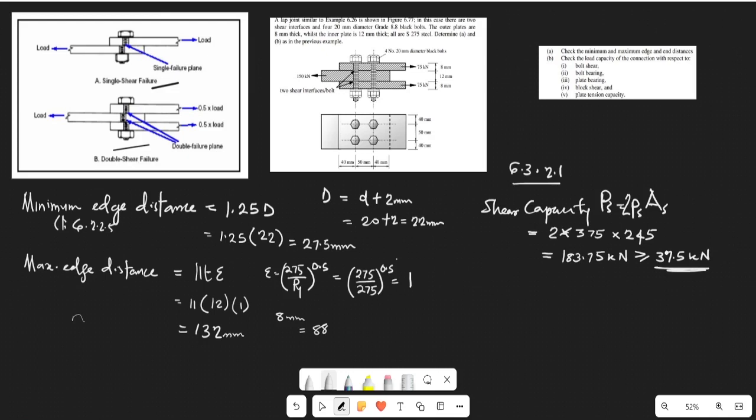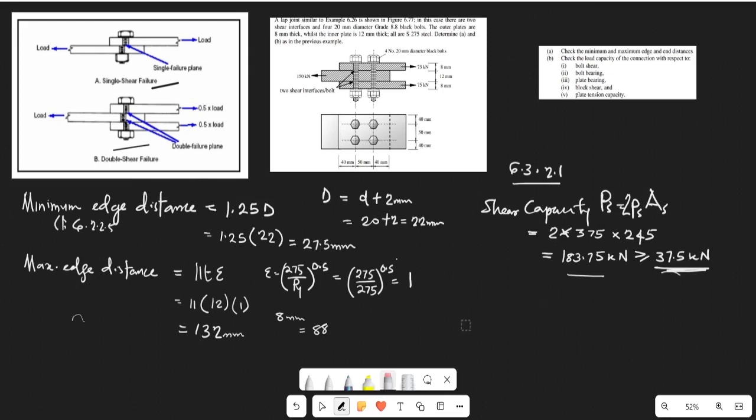How do I get that? If 150 kilonewton is acting on 4 bolts, 150 kilonewton acting to the right and to the left on 4 bolts, then when you do that, you have 37.5 kilonewton acting on a bolt. All right, so we are comparing the shear capacity of one bolt to the force that the bolt is being subjected to. That's how we got that. So that solves the shear capacity.